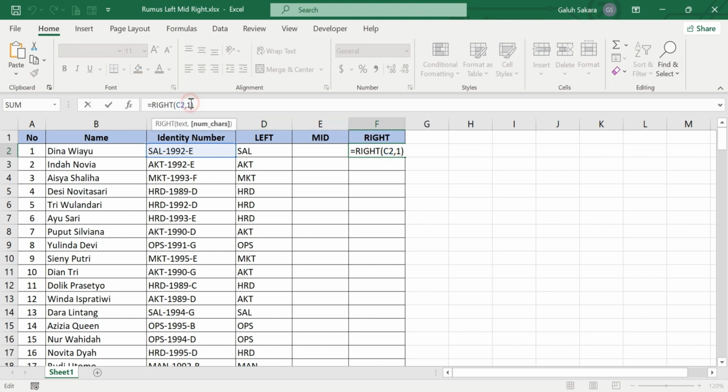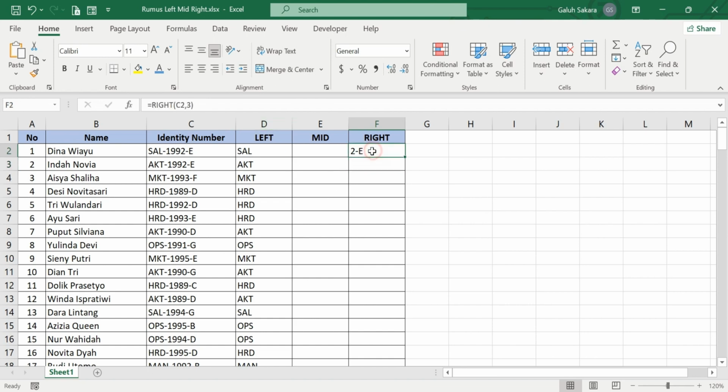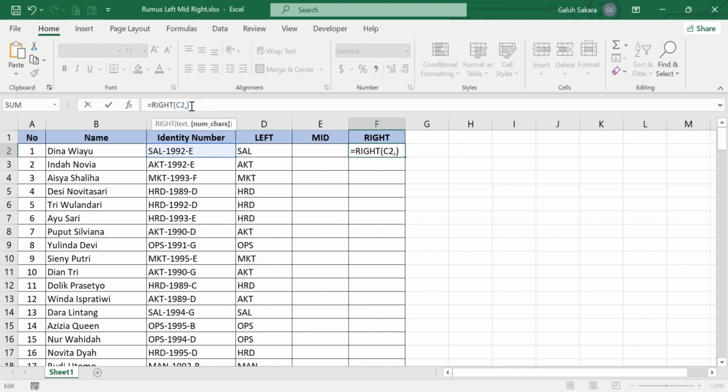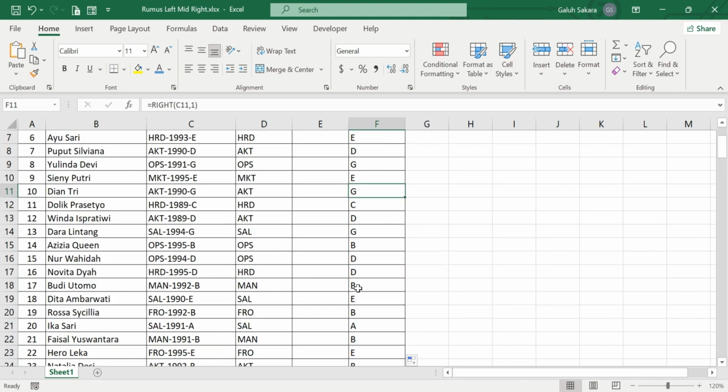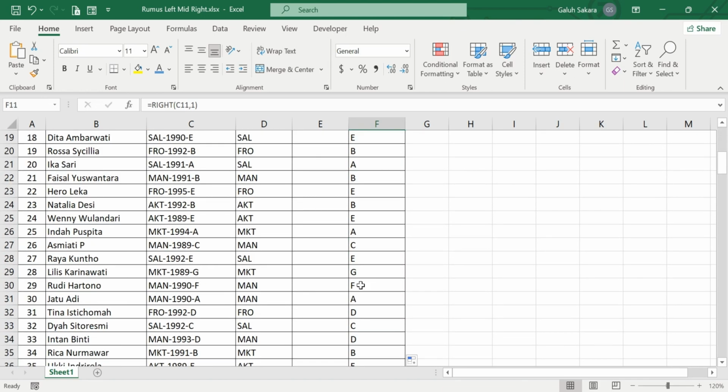For example, if I change the number of characters from 1 to 3 and press enter, Excel takes the last 3 characters from the right. But I will change it back, because we only need 1 character from the right side.